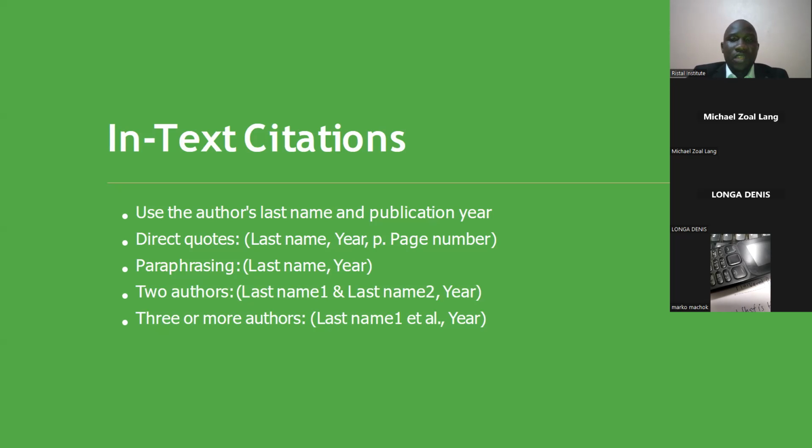So with in-text citation, you put the author's last name and then the year of publication. Okay, and then put it in parentheses, the brackets. Okay, put the brackets. Now, if you have a quote, we usually use quotes for many reasons. Let me ask you that question. When do we use quotes? When do we use quotes? In your writing, when do you use quotes?